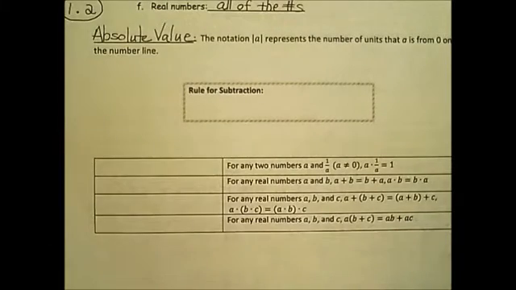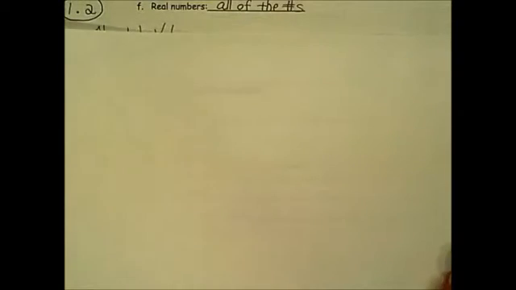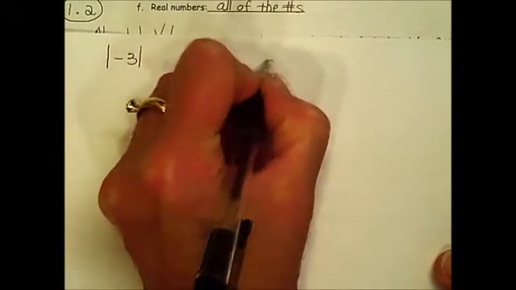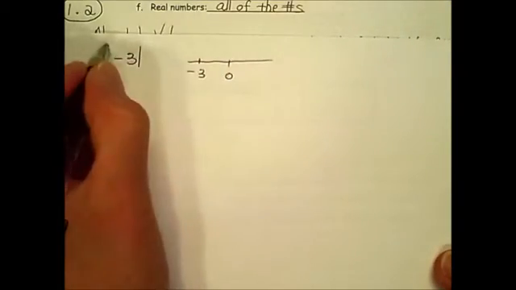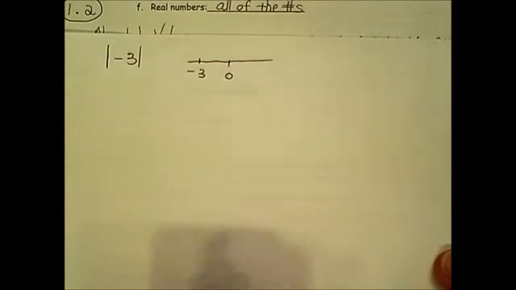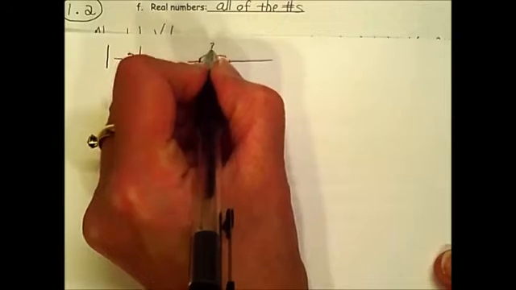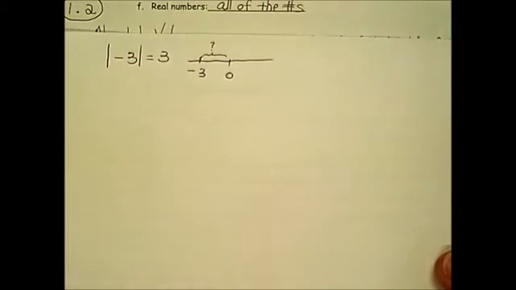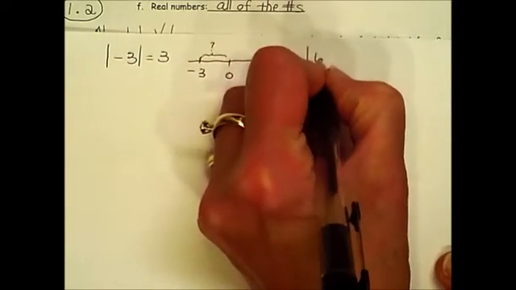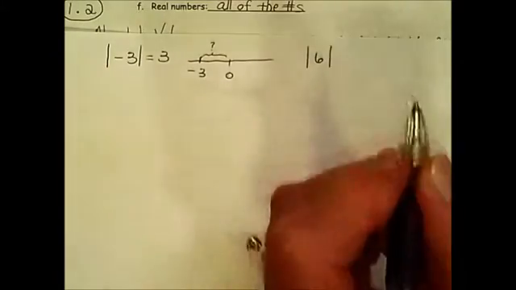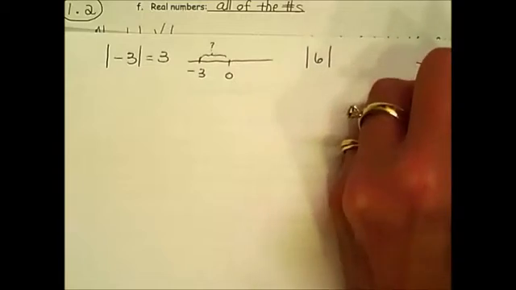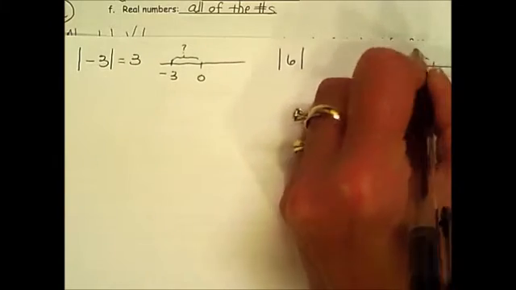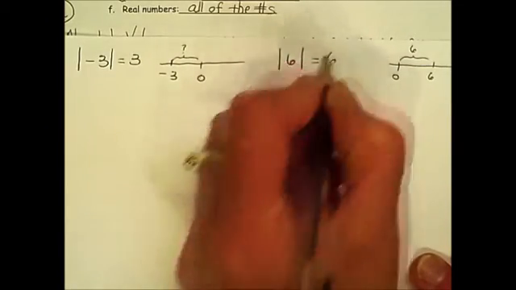What we're talking about is distances from zero. As an example, if we had the absolute value of negative three and you looked at a number line, the vertical lines are asking: what is the distance that value is from zero? We would answer three. If we had the absolute value of positive six, it's still asking for the distance from zero, and the distance is six. So the absolute value of six is six.